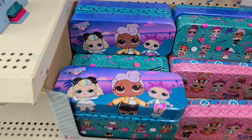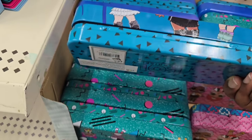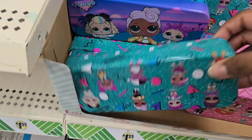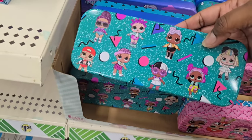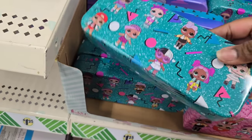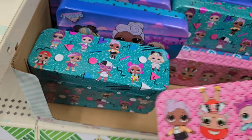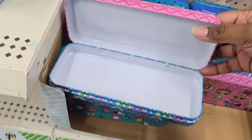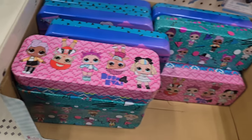I've also seen a lot of people who love the LOL Girls — they had those in the tin boxes as well. I did see four different styles available. I actually picked up a few — one for my glasses and one for beads. As you can see, they're very roomy inside.